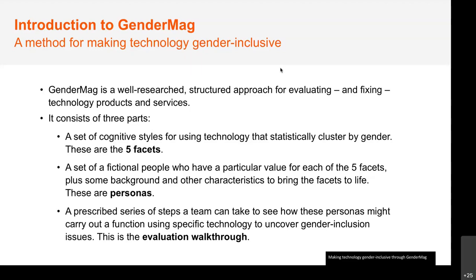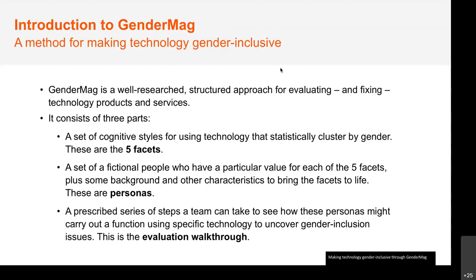The second aspect of GenderMag is that we use a set of pre-prepared personas, and these personas have a particular value for each of the 5 facets, and also some characteristics and background to bring them to life.